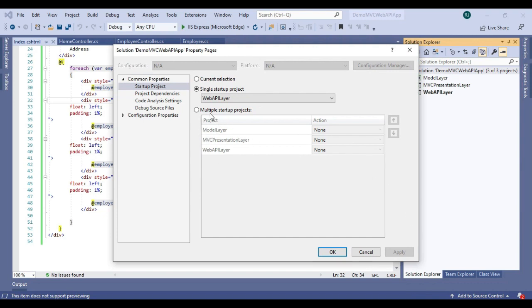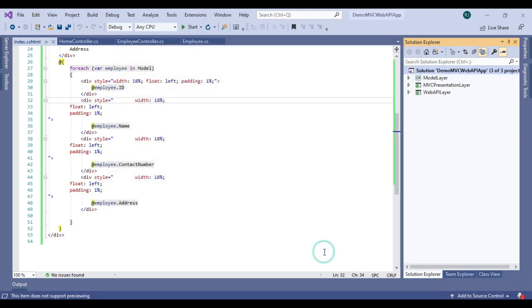Because if you set a single project and run only your MVC application, and the Web API application is not running, it is not going to work, it will not retrieve the data. So that's why we need to run multiple projects.